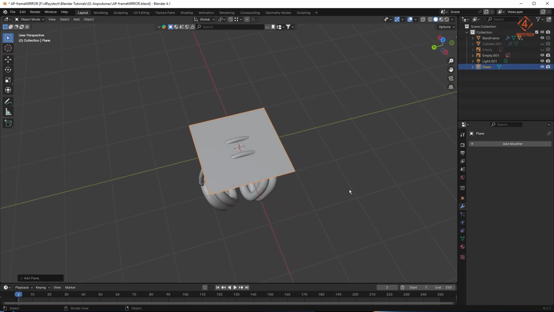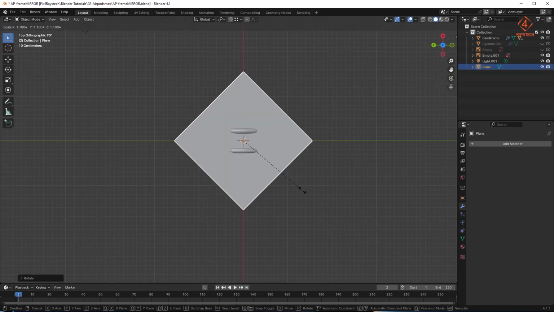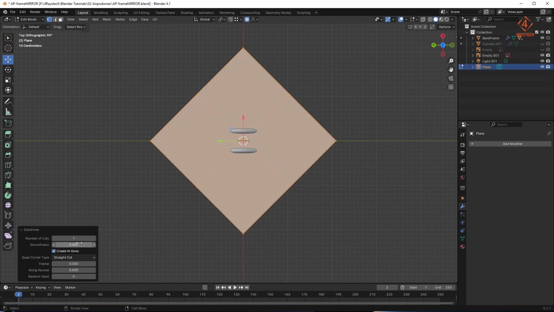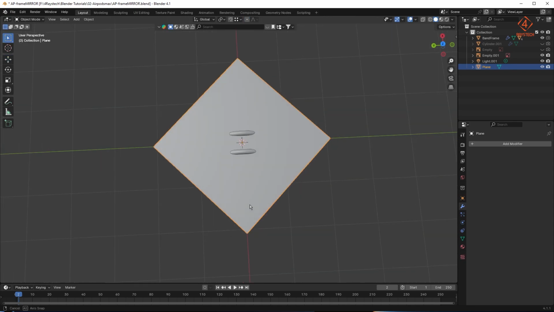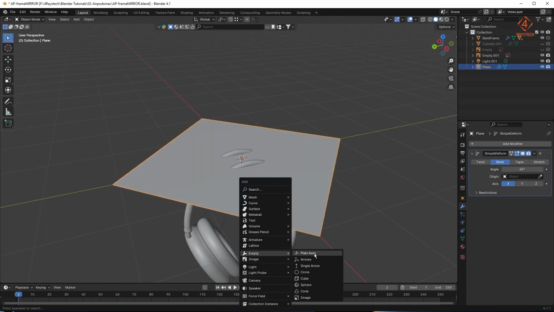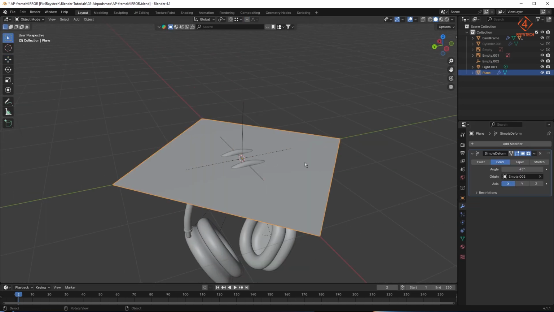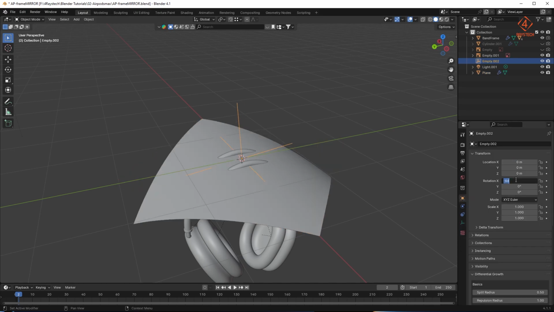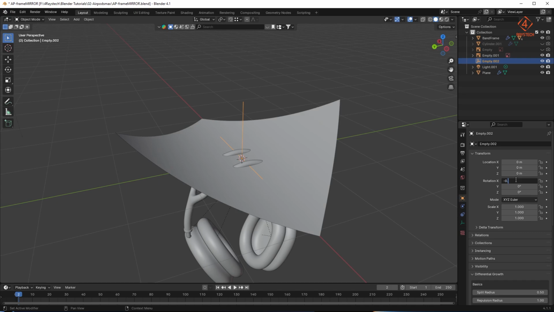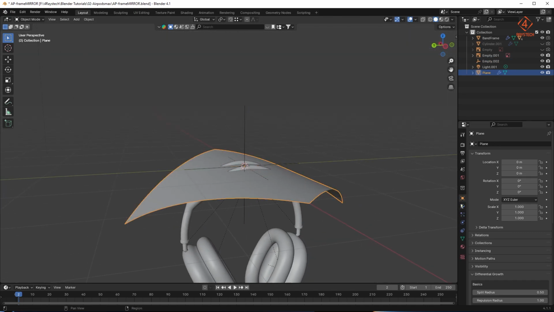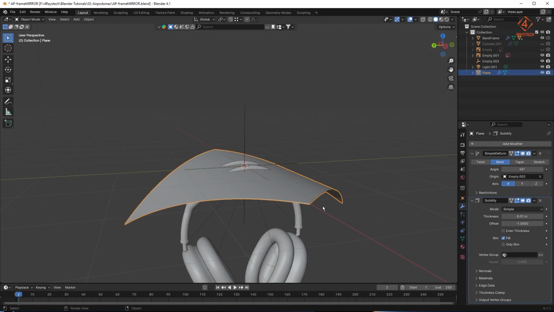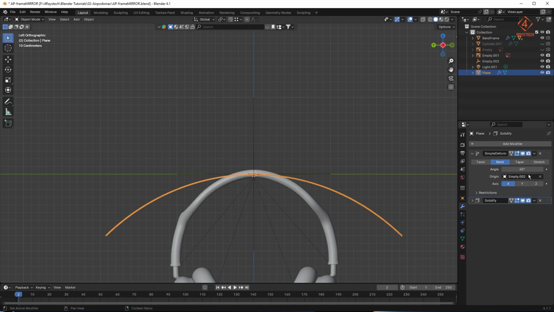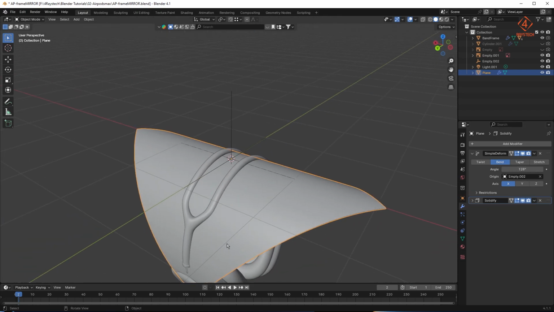I'll be making a simple plane here. Rotate it around, give it some subdivisions, a lot of them actually, some more. I'm going to add an empty and add that to the simple deforms. Set it to -0.1, +0.1. You can see now we've got that bend, and we'll be using this surface to make a cutout in the ear band, and that's exactly where we're going to be positioning our net.